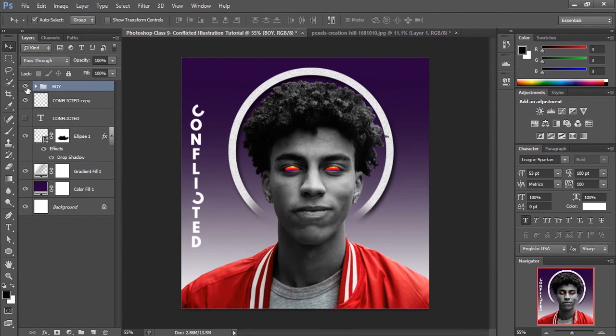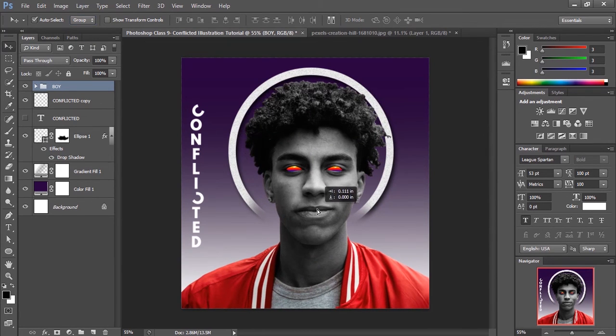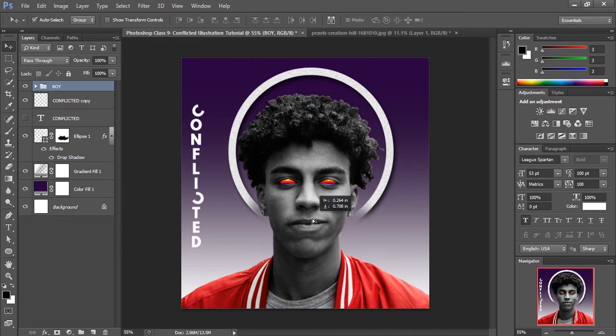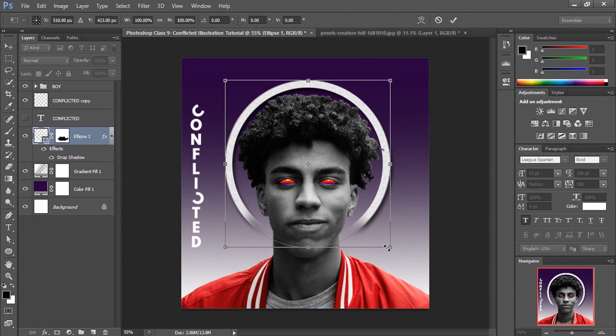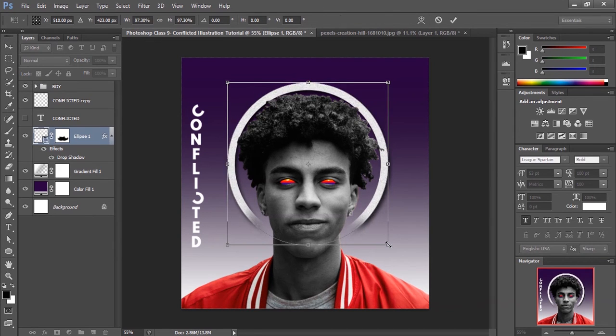So that now we can drag only the boy, only the model around. Now let's try to place everything properly around the image. Scale that down.